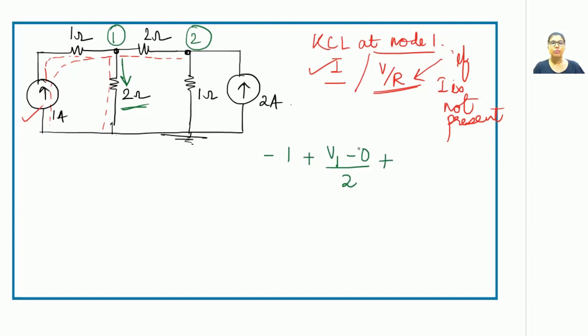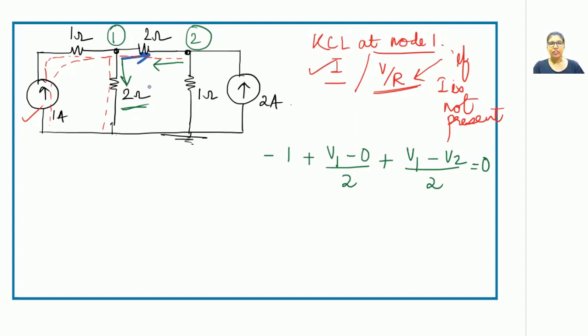Now coming to the final branch, that is connecting V1 to V2. So we can write V1 minus V2 upon 2. So these are 3 branches connected, so we have got 3 terms. That is equal to 0. Many of you might be wondering that when I will be writing the KCL equation at node 2, then I will be assuming the current for this particular branch in the outward direction, and when I wrote the equation at node 1, I assumed the current for this particular branch in the outward direction. So they might be thinking that this would lead to an erroneous result.